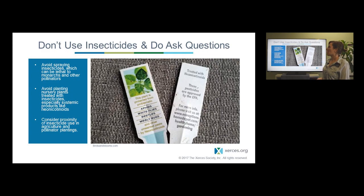Another way you can help is to be thoughtful about pesticide use and avoid harmful insecticides. Ask questions when you buy plants about how they were raised. Avoid spraying insecticides — this includes mosquito sprays. This also includes systemic pesticides like neonicotinoids, often used on ornamental plants in gardens and in agricultural production. These can be lethal to monarchs and other pollinators, and even when not lethal, can cause sublethal effects that negatively impact monarchs' ability to reproduce and fly well. When buying plants from a nursery, ask whether they were treated with insecticides and support nurseries raising plants without harmful pesticides. Also consider how far your habitat garden is from agricultural areas that might be using insecticides.